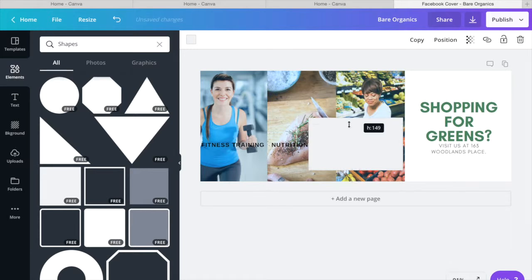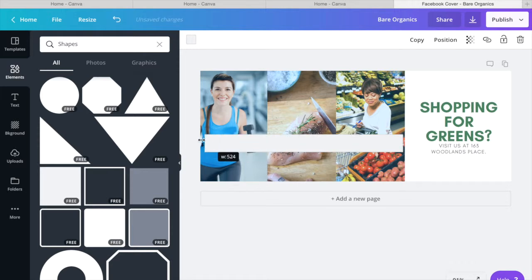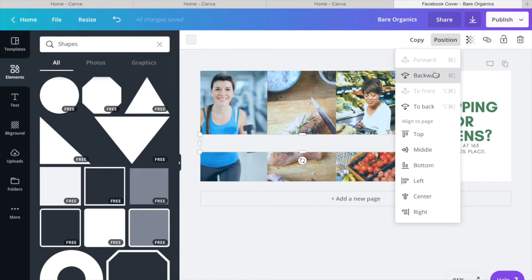I'll make this box smaller. I don't mind the color, so what I'm going to do is hit position and do backwards, backwards, backwards. And so now all three of the text are on there.